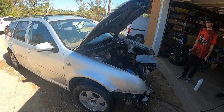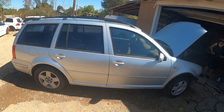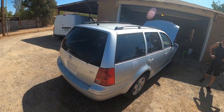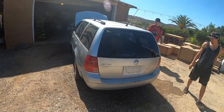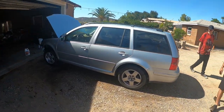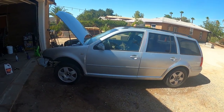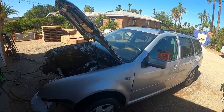Here you go. Car is actually washed. It's not bad for just a quick hose down. Car is impressive. Again, he just hosed this down. We didn't wash it. You know? So for a car that we got for free, it's impressive. The engine bay is gonna look better than the car, just FYI.